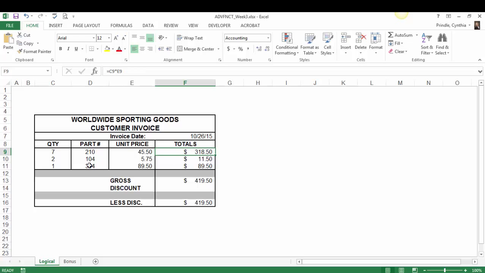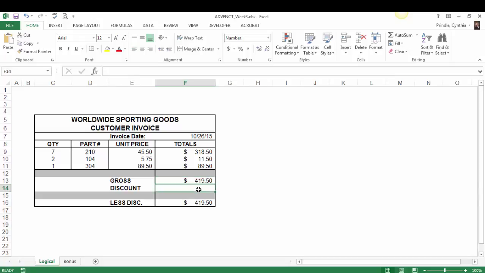So to calculate the totals, it's taking the total quantity in C9, I'm going to use the rangefinder here, and it's multiplying it by the unit price in cell E9, okay? And so each line item is doing that. Now under the gross part of the invoice, if you click on it, it's summing. So it's taking all the numbers above it, F9 through F11, you can see that right up here, and it's totaling. It's just a simple sum function.